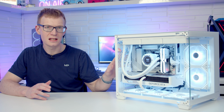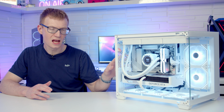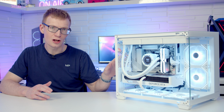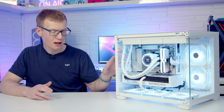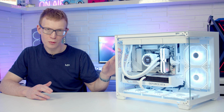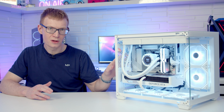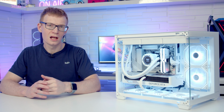So if you are wanting the fans at the bottom, this is where I have a problem with this case, because you are going to have to go and pick up an additional set of 3 fans. Problem is, Sahara Gaming, I don't think at the moment sell the reverse fans, so you're going to have to do a bit of moving about like I did. And the price of that case is then going to take you up over £100. We're getting into a lot of competition at that price point. There is better budget cases with much better mechanisms for securing the panels, rubber grommets, other nice features included in them that this case doesn't have. So I wouldn't recommend the case in that scenario. So I think it really depends on whether you're happy with the compromises and how you want to build in the case.